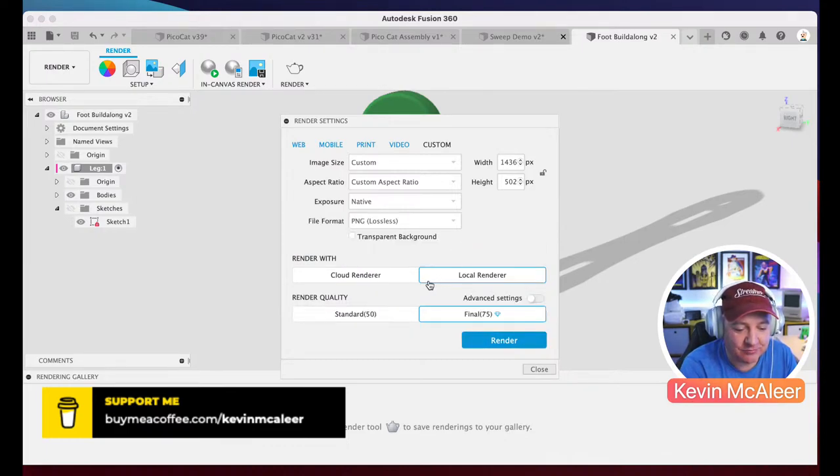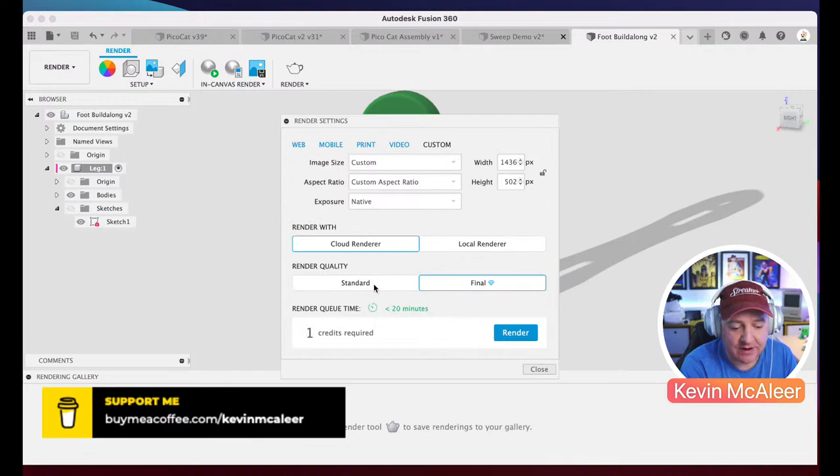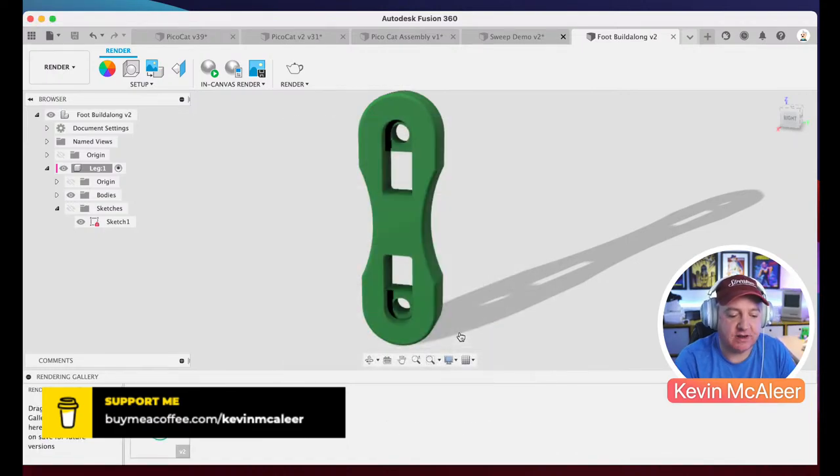So you can do a local render, but you can also do this cloud render, and they've got the different standards there. In fact, look at that, no credits required. So if I just click that there, it's going to render in the cloud, and you'll see it just pop up here when it's finished. And it's not taxing my machine at all. I can see my machine's idling, nothing's happening there. And then in a couple of seconds, a minute's time, that'll pop through as being finished.